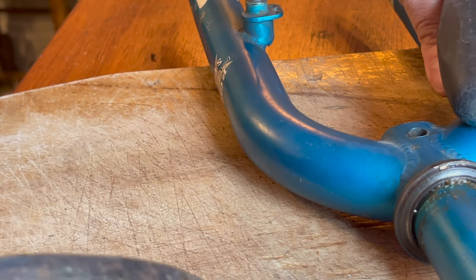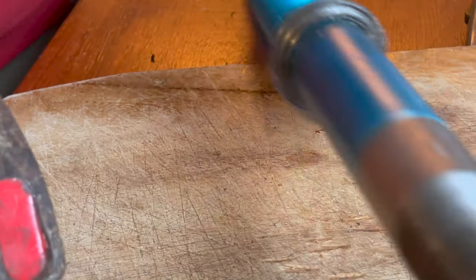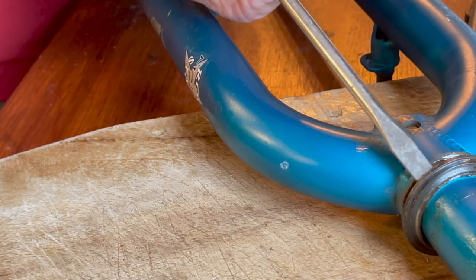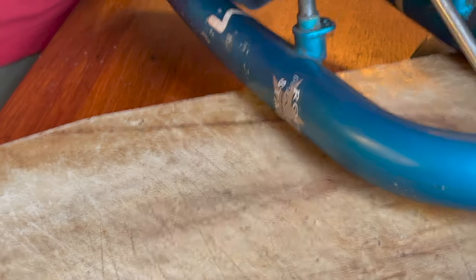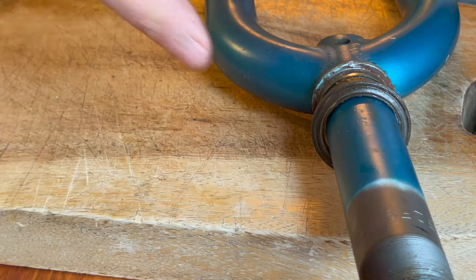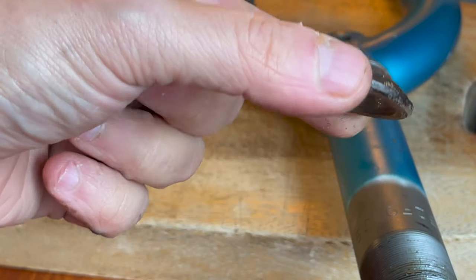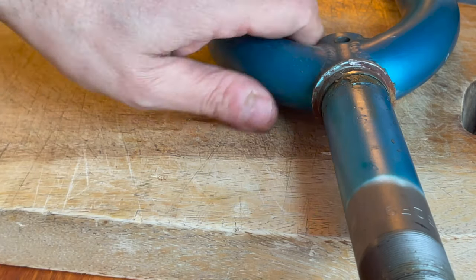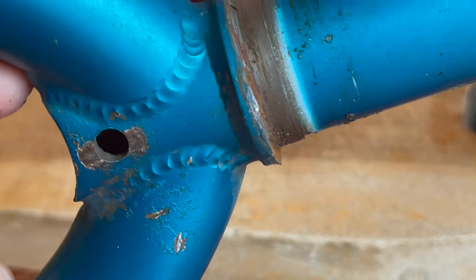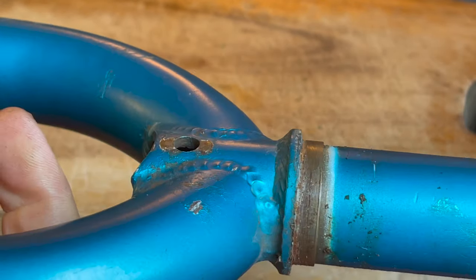You'll need to keep turning it round as you tap it off. And this isn't a primitive thing for 90s or 80s bikes — this is still how it's done on modern forks. It's just popped off nicely. There's the crown race, part of the headset. If you want to buy a new headset you get a new one of these to fit onto your forks. You can see the tight tolerance we're dealing with — when you get a new one, it just bangs on.